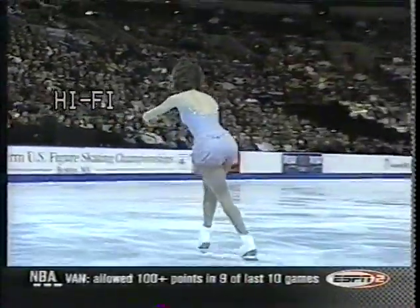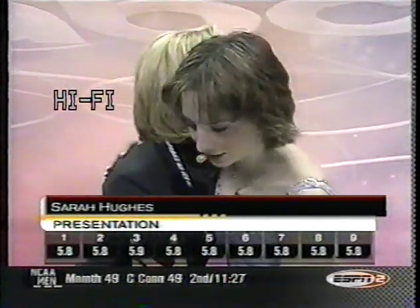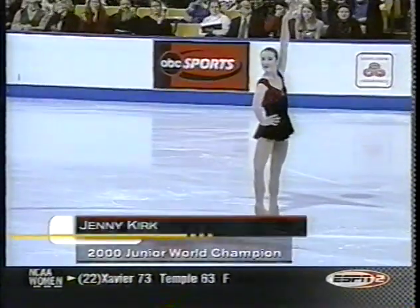She will mohawk into this triple lutz jump. She does roll onto an inside edge that's supposed to take off of a backward outside edge. 5.8. But she skates out of it nicely. Now the first set of marks for required elements, 5.6 up to 5.9. 5.6. She had good speed covering the ice and did these jumps very solid. 5.8. And now presentation marks 5.8 and a 5.9, so very good. 5.8. Almost perfect. Michelle Kwan had the 7 6.0s for presentation, so Sarah Hughes right behind Michelle in second place. It's Kwan, Hughes, and then Angela Nikodinov who holds the third spot right now.